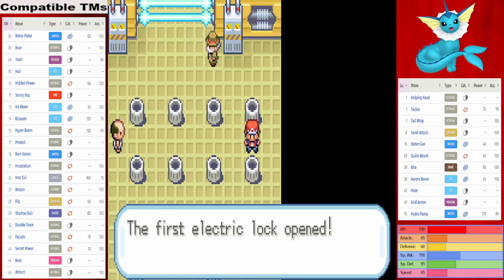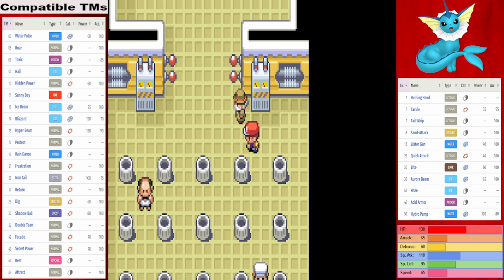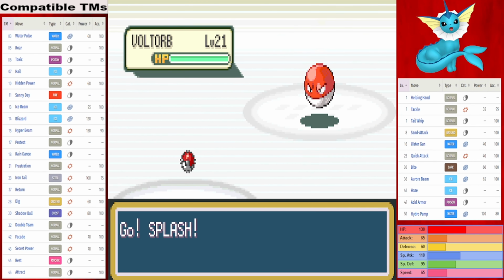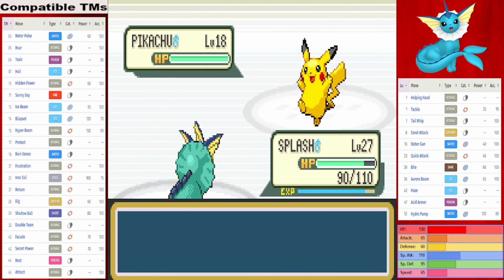And I actually got the puzzle on the first try. No big deal, I'm great, I know. This fight does have me worried a bit though. Electricity in water spells disaster. But let's find out. Surge leads with Voltorb, uses Sonic Boom, while we return with Water Pulse, taking it out.